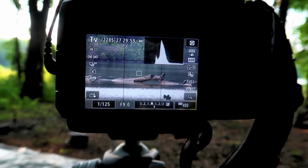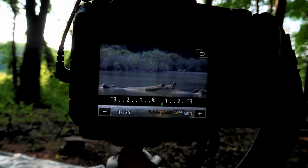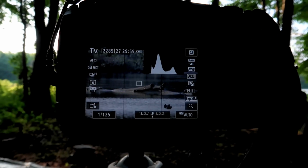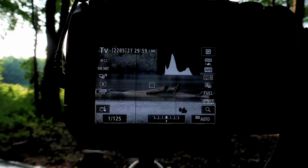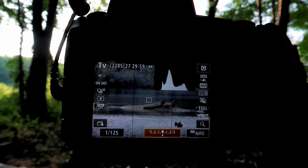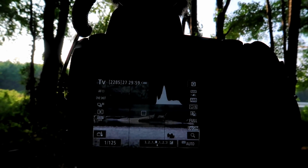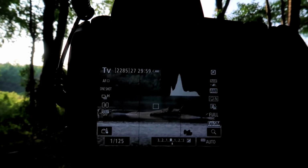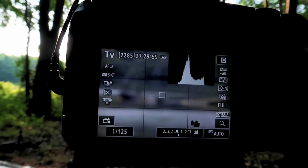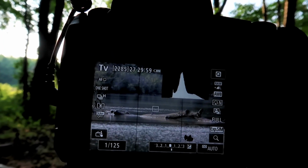So what I've been doing is I've got it set in TV mode. You'll see my histogram moved a bit. I keep adjusting that, so now the histogram's fine. You want the histogram as far right as you can get it. I could even go maybe about there. Yeah, probably about there is pretty good. Now, I'll move the camera. Oh, the ducks are gone. So they must have left.